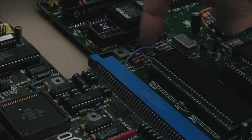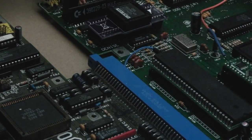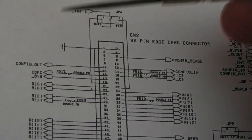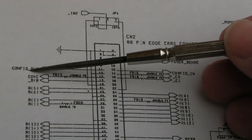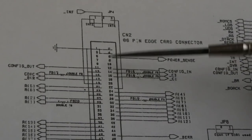You can see our little wire here into the config in pin here. So effectively, the 8 meg RAM upgrade is the last thing in the chain here. So this is the A590 connector here from the A590 schematics. And you can see there, pin 11, well just about, it's very small print, is the config out pin. And then you've got the config in pin on the other side there. I didn't check whether that's actually connected.